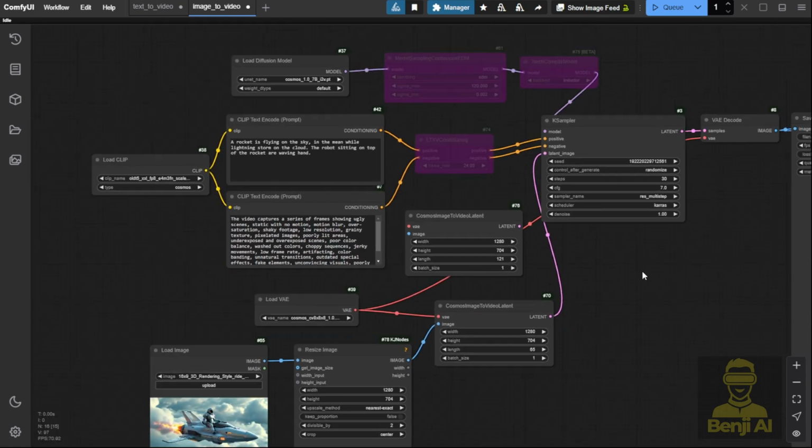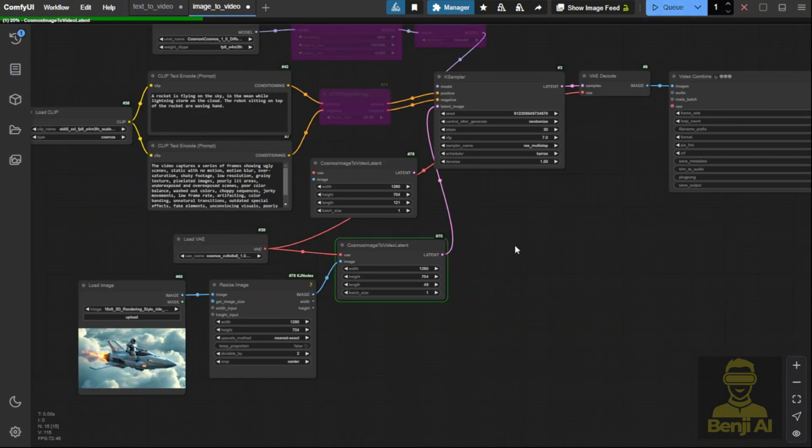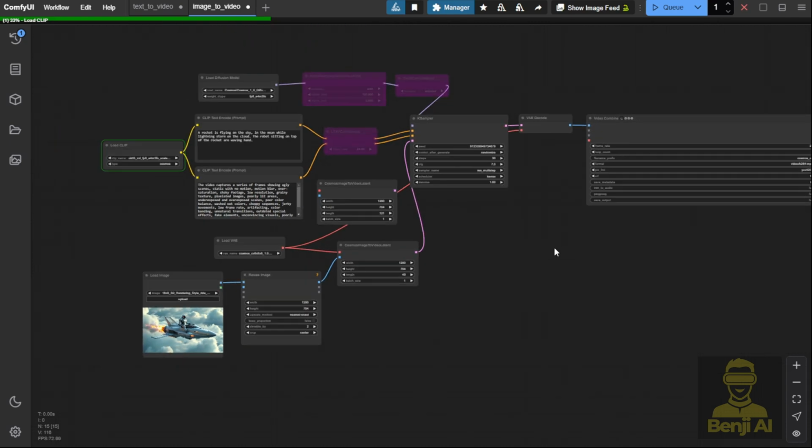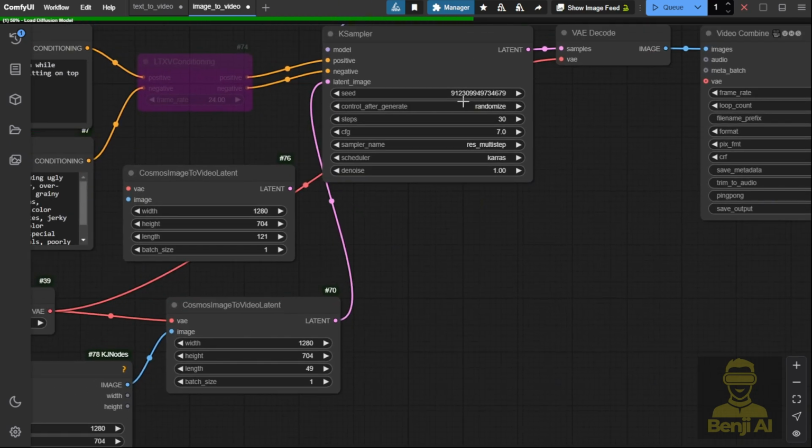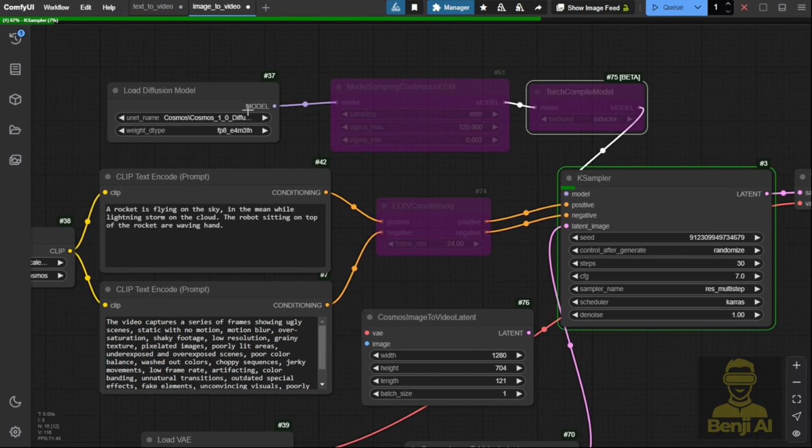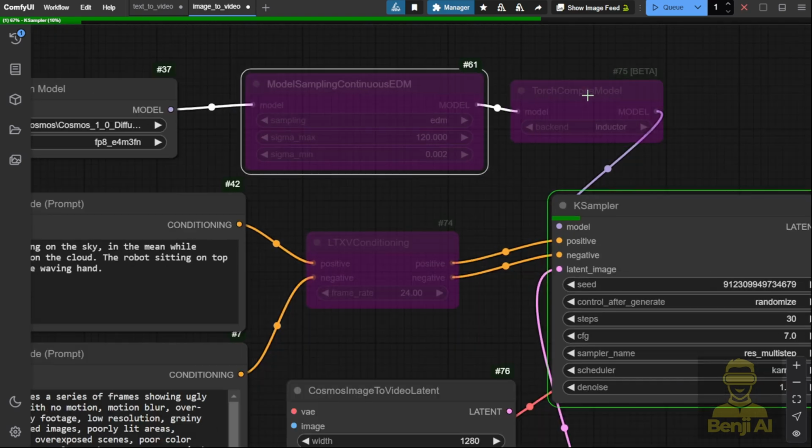Again, I haven't changed any settings here. It's all by default, based on the update notice from ComfyUI. The only thing I changed was the output to Video Combine and saved it as an MP4 because it looks better than saving as WebP. Let's wait for the generated result and see. But before that, while it's generating, as you can see, even if I bypass all these nodes, so that means the load diffusion model is directly connected to the K-sampler in this case, and it's still able to run this AI model. I guess the Torch Compile model and the model sampling EDM are advanced options for people who want better workflow performance. Let's wait for this generation first, and we'll see the output later.